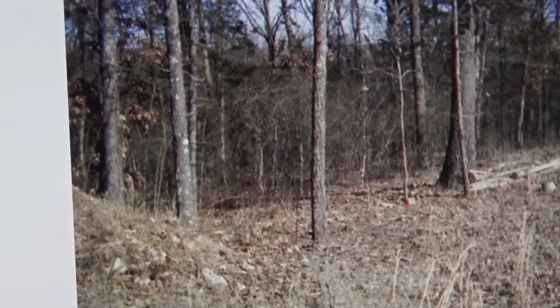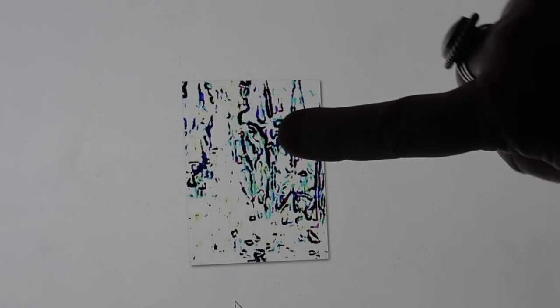I didn't want this to be a case of seeing something that wasn't really there. So I told the computer to find edges. Here's the edge of the tree, there's the edge of the critter. You can see his round ear and his eye right there. The computer recognized it as a boundary layer — something that was real.